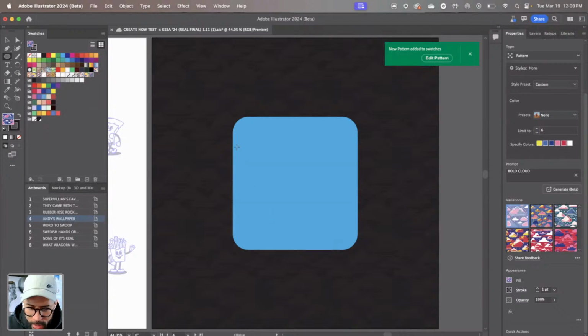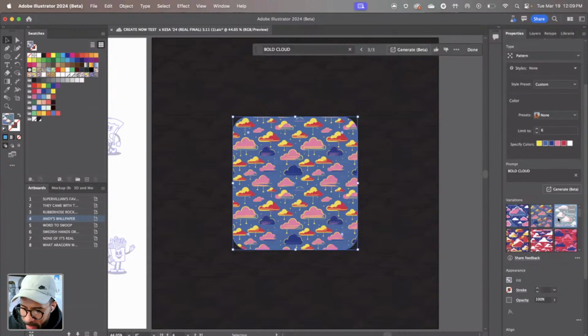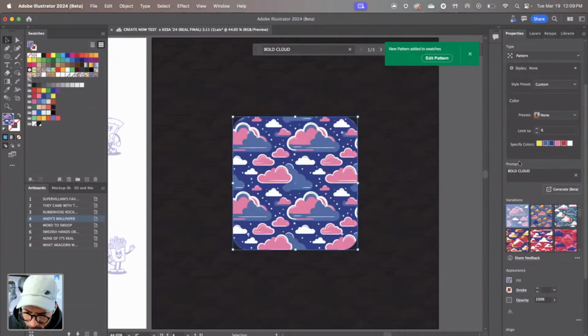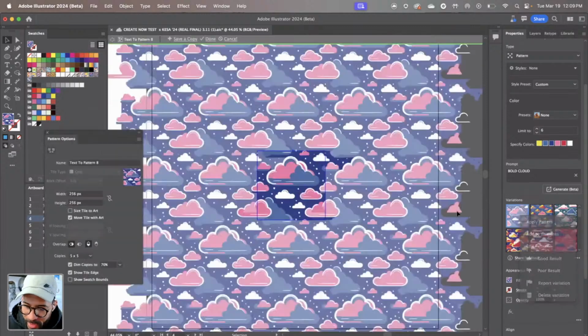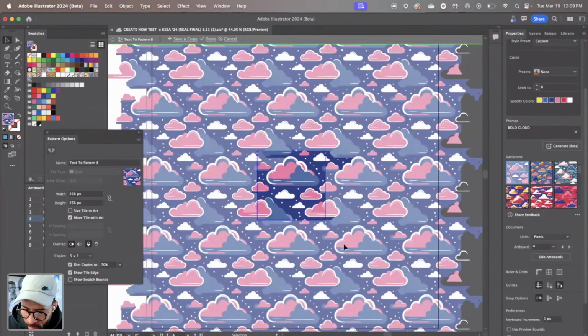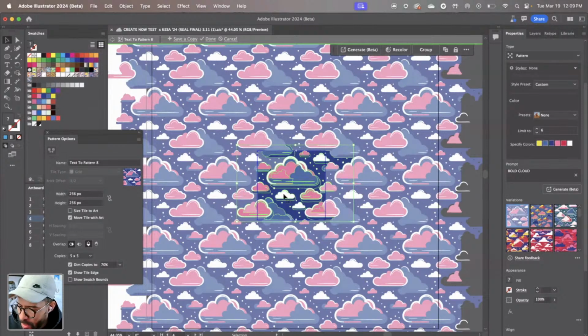Oh, I don't know what I just did there. Hold on. Let me select this tool. Ah, yes. Okay, so what's super cool about these patterns, it didn't use all the colors that I wanted, and that's totally okay. What I think is super cool about the patterns that it generates is that they're fully editable. So you get all the anchor points, and I am just gobsmacked by the fact that this works.